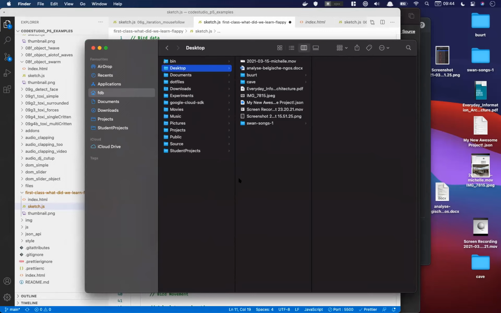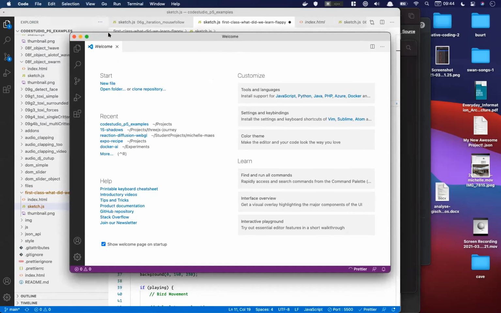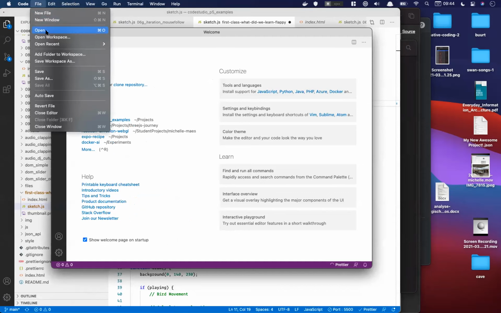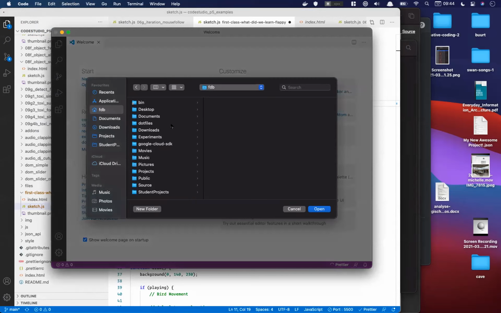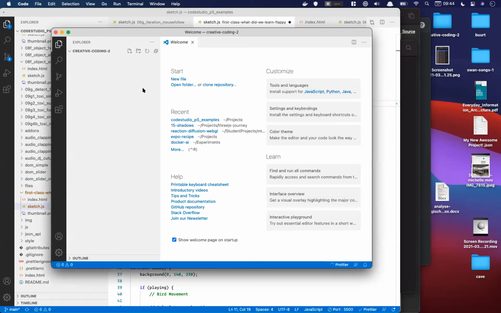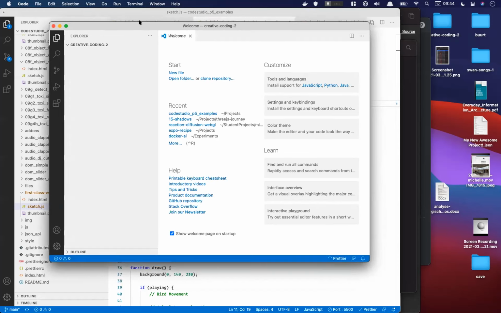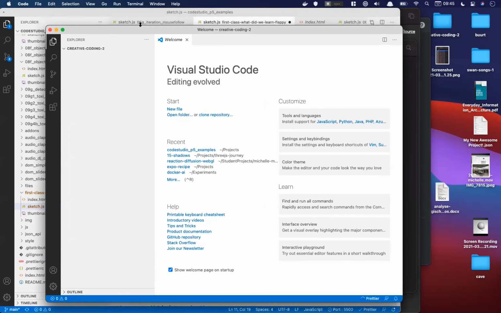So on my desktop, I'm going to make a new folder called Creative Coding 2. And I will open that folder in Visual Studio Code. So I'll make a new window. And in that window here, I can choose open, or here I can press open folder as well. Select the folder, Creative Coding 2, and then open it. Again, there's nothing in there. That's the point. If you have the previous folder, it might actually make sense to open that one, because you can nicely combine all the scripts together.